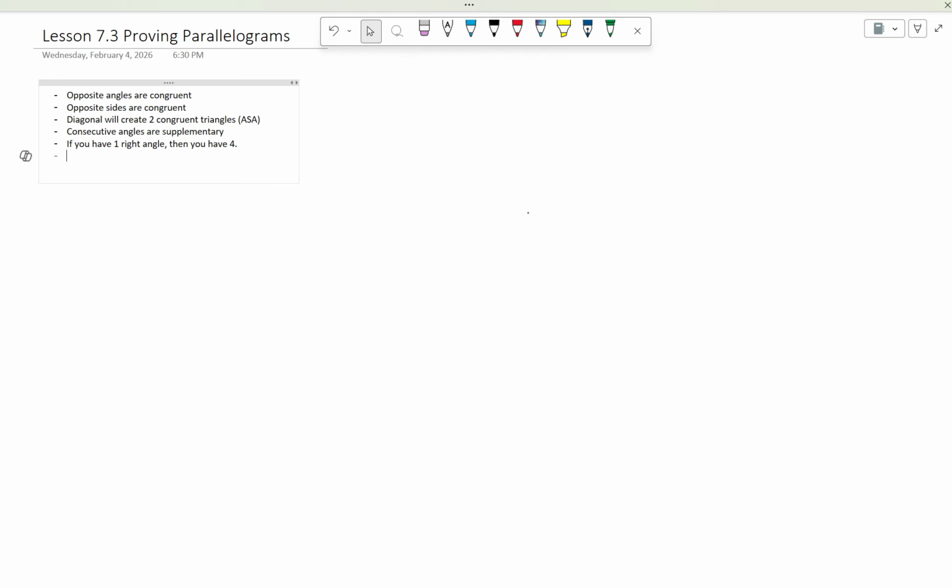The last one, which I think we're going to really focus on at the end of the lesson, is that the diagonals will bisect each other, which is pretty handy for us. I think it's actually the easiest, in my opinion. It's the least amount of work in terms of proving the existence of a parallelogram in a coordinate plane. And the last thing is that we'll have one pair of opposite sides that are parallel and congruent. So this is another way that we can get to this.